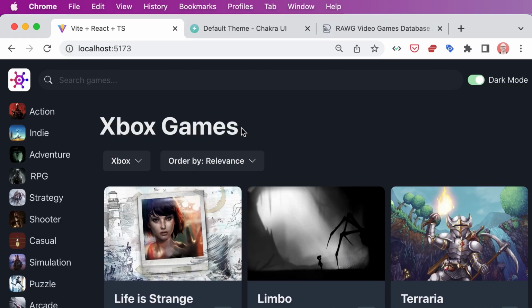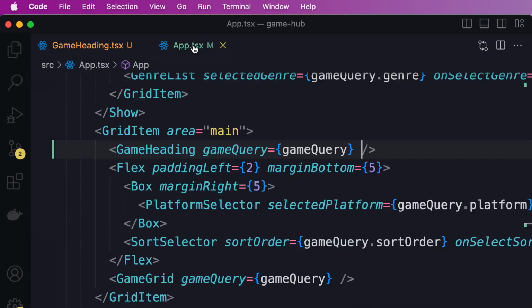I think that's better. There is just a tiny issue that is bugging me here. The left side of our heading is not aligned with our cards or filters. So here we need to apply some padding. So let's go back to our app component. Look, earlier we applied a left padding of 2 to our flex container. Now here we have two options. We can apply the same left padding to our heading, but that is ugly because if tomorrow we decide to change the padding, there are 2 places we have to modify.